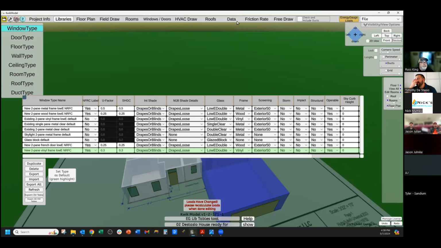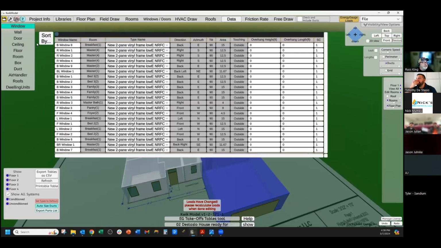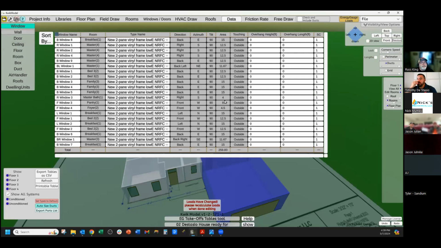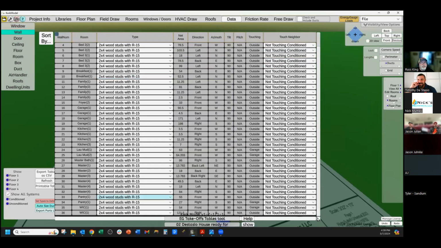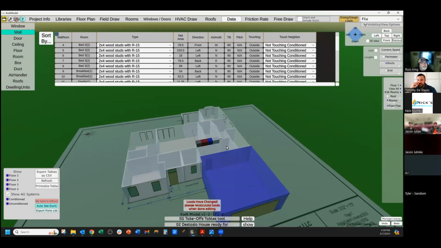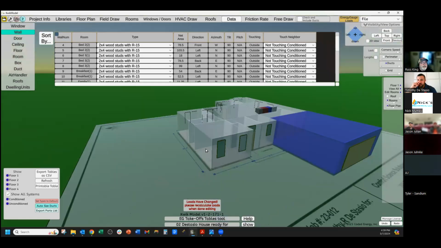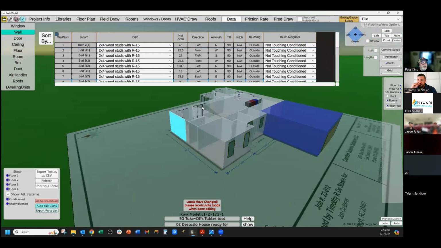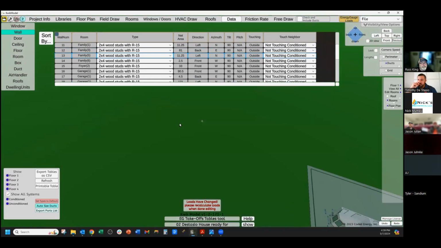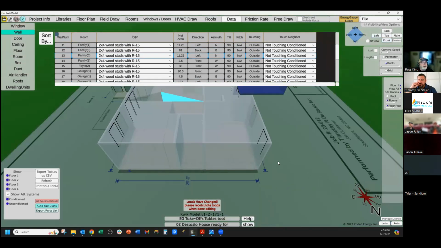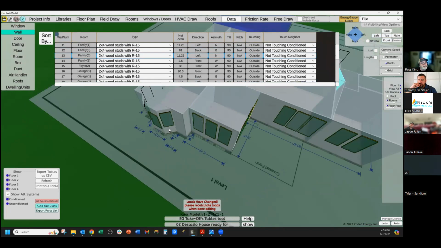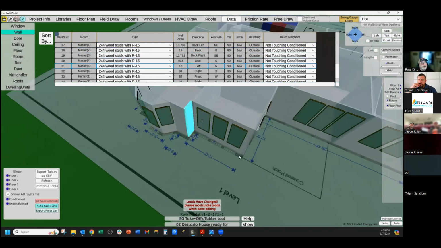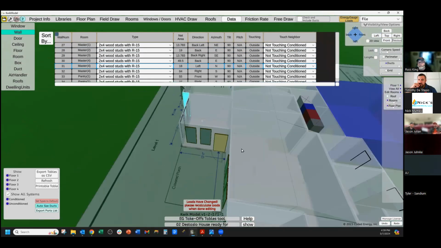Okay, so I got the house built. Let me show you. Here's all the windows. Here's all the walls in this house. Look how many walls. This is why you don't want to do this by hand, because there's 36 walls in this house. Why are there so many walls? Because it's keeping track of them on a room by room basis. It's looking at each individual wall. Plus, look up here, you've got knee walls. Go to the back, left side. When you've got these little bay windows, each one of these is a separate wall. That's a wall.